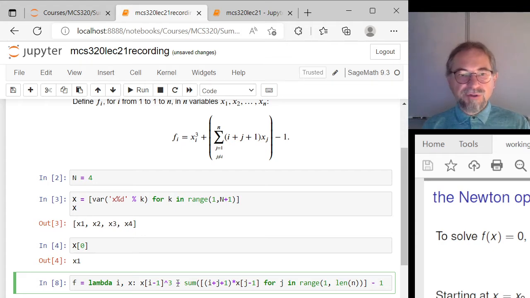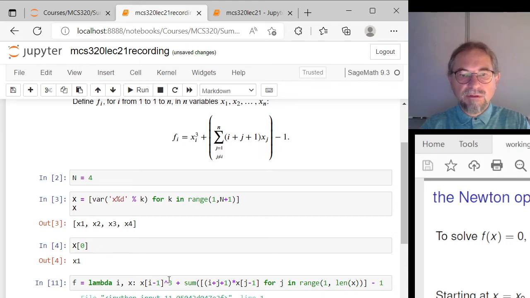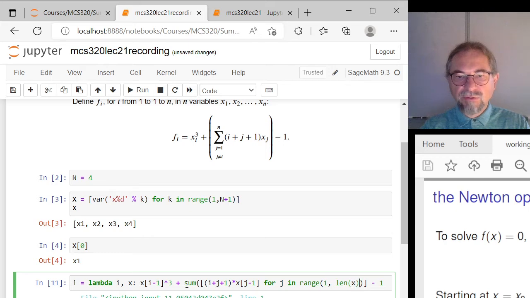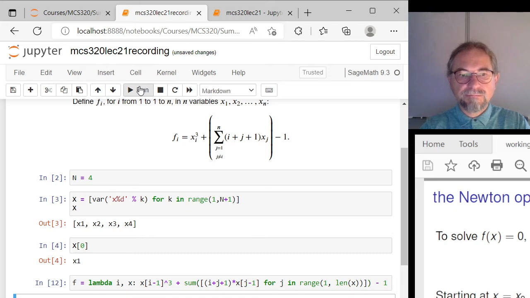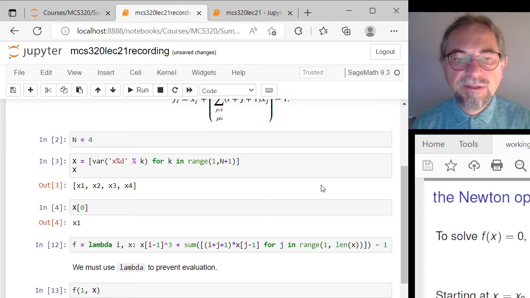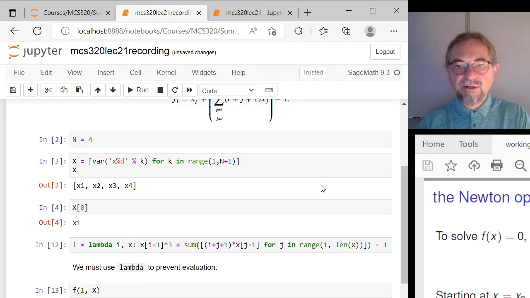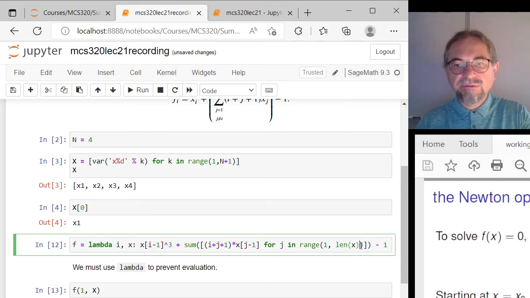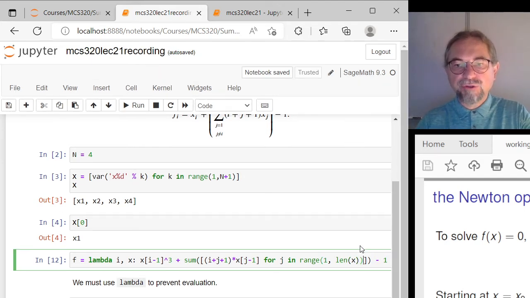Note, it could be natural to say that I need n, but n is the length of x. Okay, so some errors here. There are too many brackets open and closed, I'm assuming. So I have the sum. There we go. And here you see the expression where n should have been the length of x plus 1.